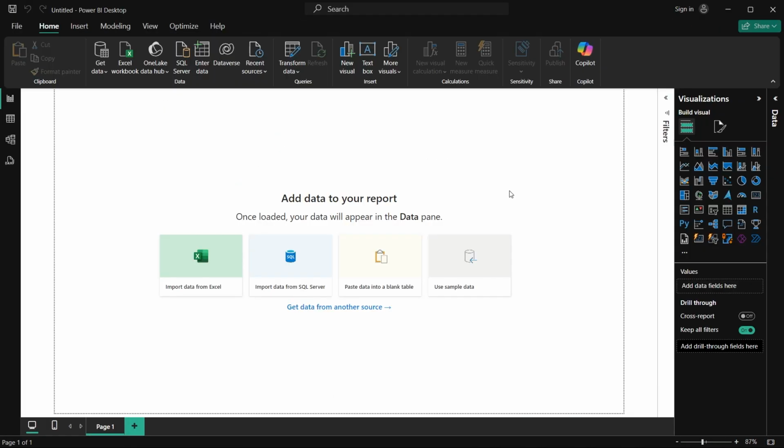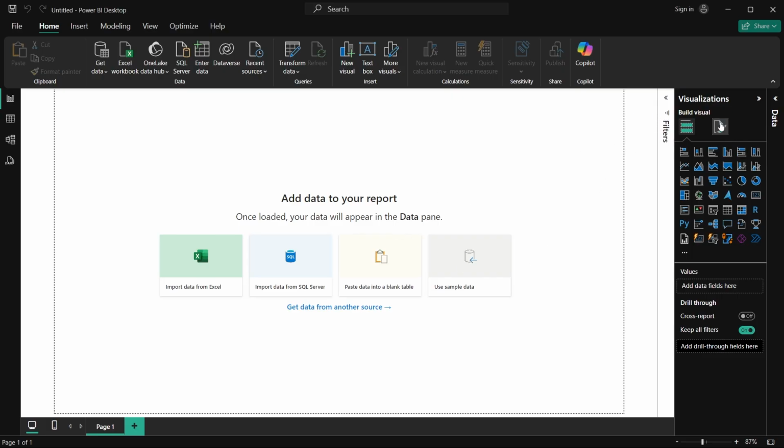Okay, so this is what you're going to see first. The first thing I usually do, even before I begin pulling the data from my spreadsheet, is to change the layout. You want the page size to be the same as the size of your screen, and also this white is very bright. It affects my eyes when I'm working for long hours. So I have changed this.